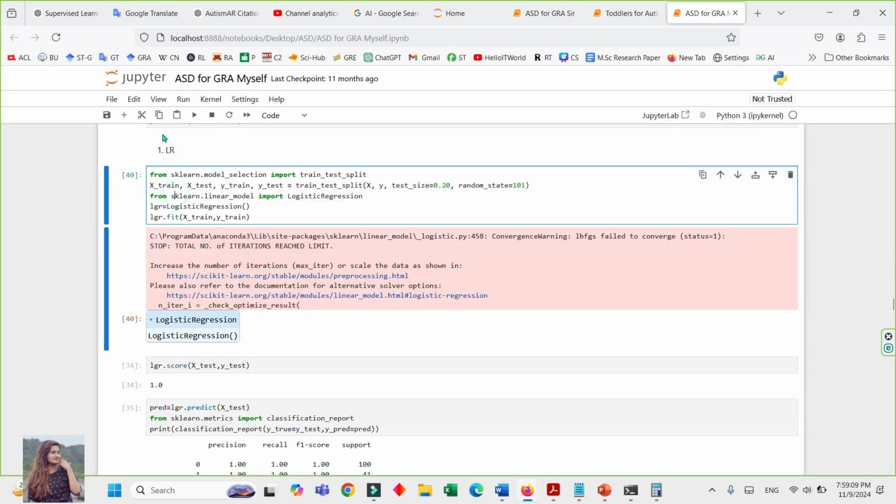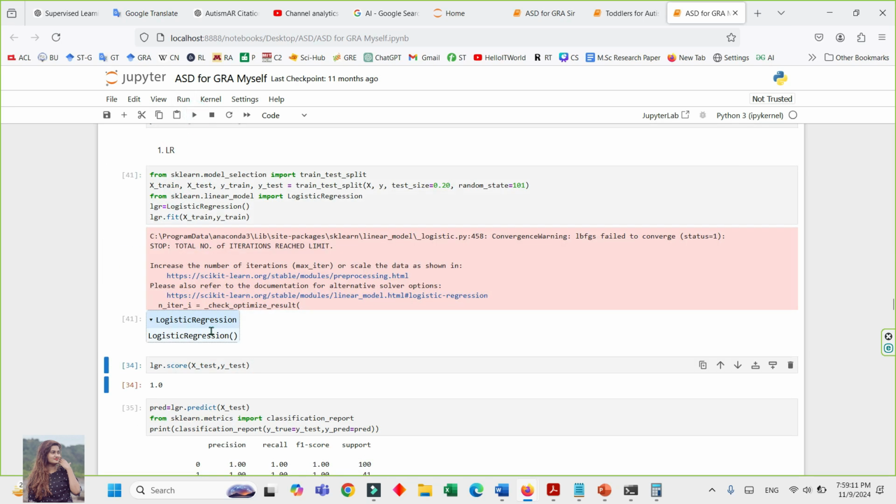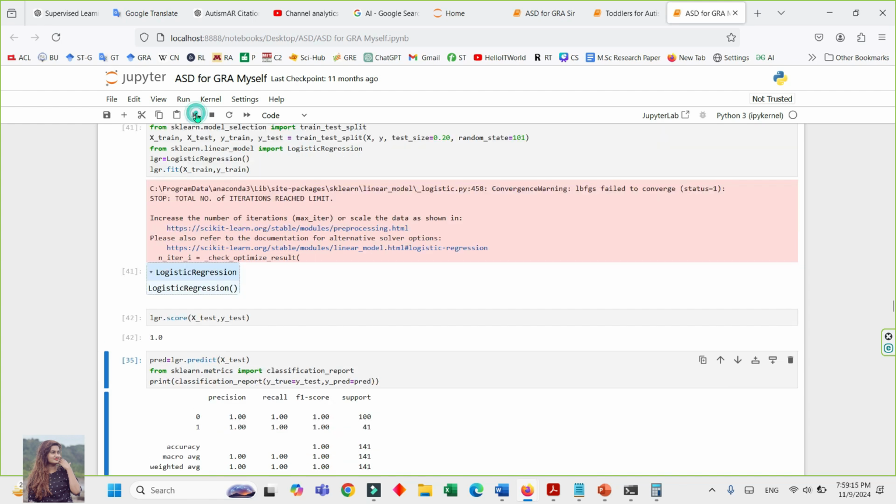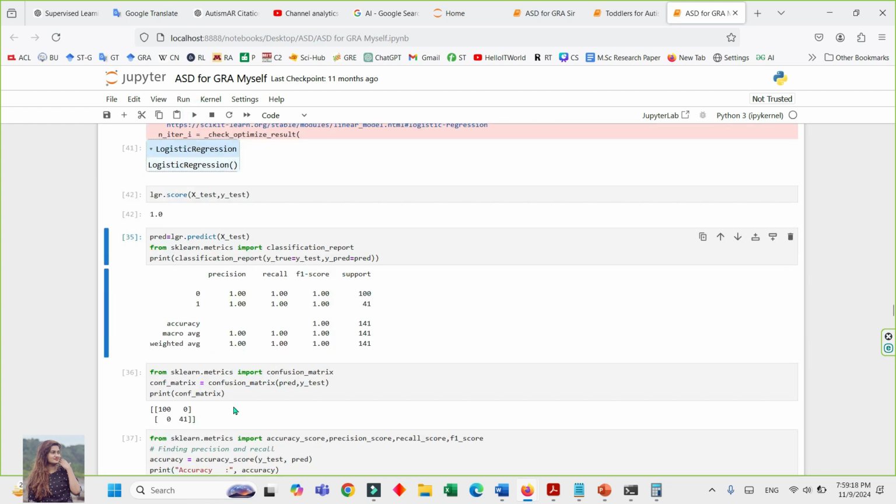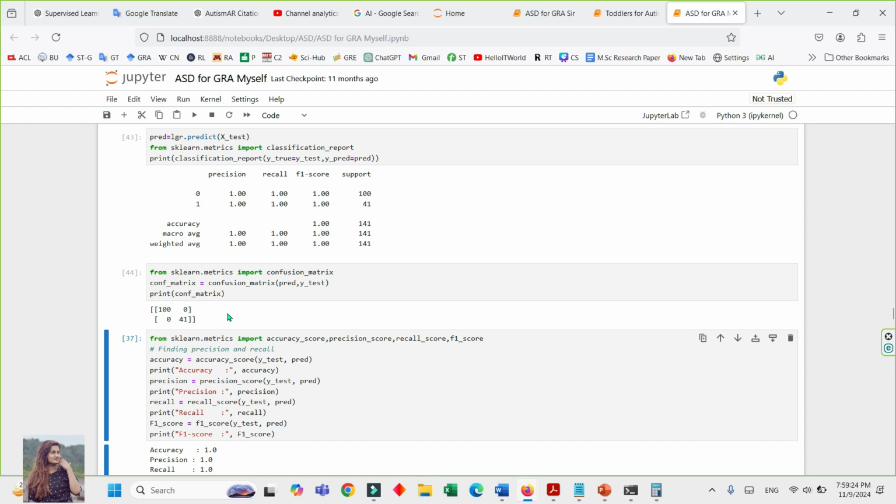When I run the logistic regression algorithm, SVM support vector machine has worked, the score has been 1, and the precision, recall, f1-score, support have also been created. Now we have worked on the confusion matrix. See, here the things that have been revealed, which have 1.